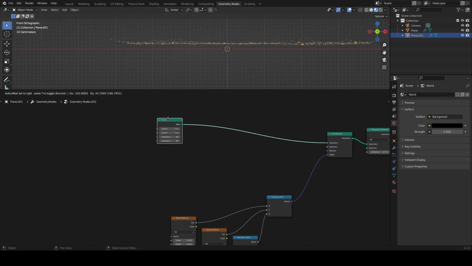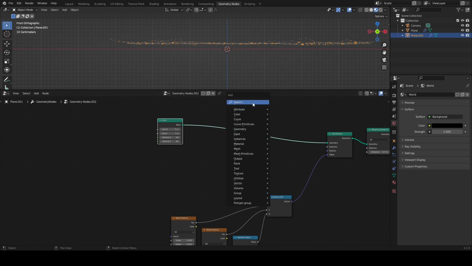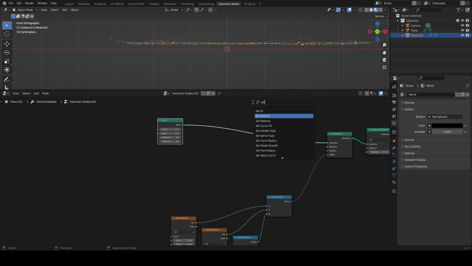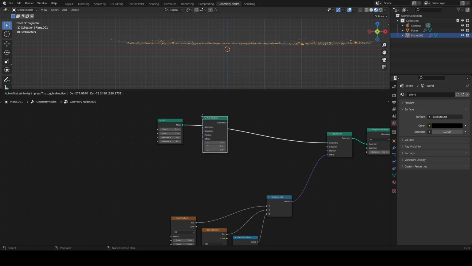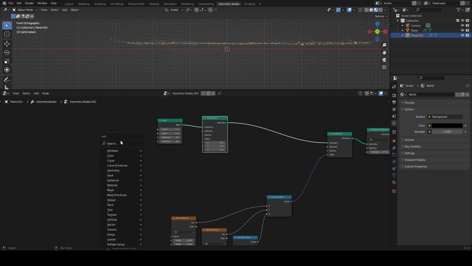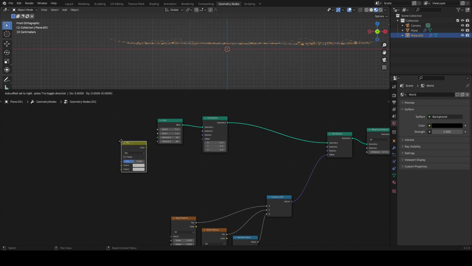And now we are adding another set position, because we want to move this mesh according to the scene time.